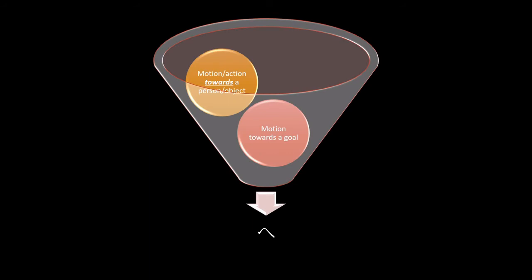Now we are moving on to our next particle, and that is e, written with he, and it is likewise very simple to use. It marks a certain motion towards something or someone, and it can often be interchanged with the particle ni that we have learned previously without changing the meaning of the sentence. We will see this also in the examples that follow.